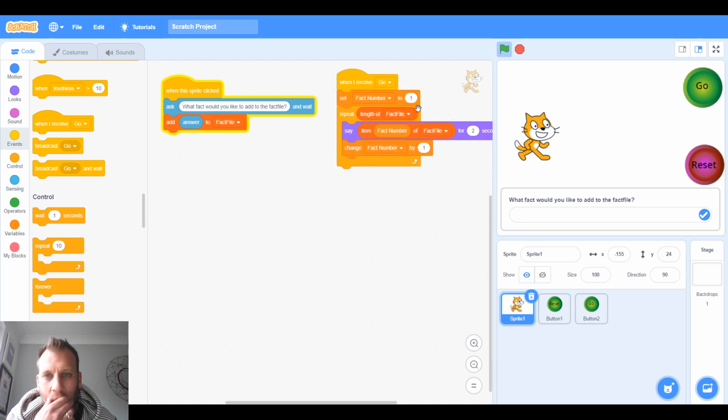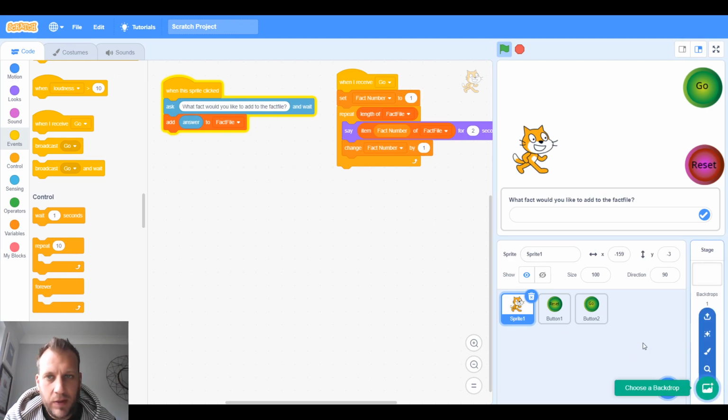Awesome. Right. So let's reset the fact file. Right, there's one more thing I think before I give it a final test run. I think I've got to add a little thing on the background to just say click on Scratch to add facts, just so people know what to do.